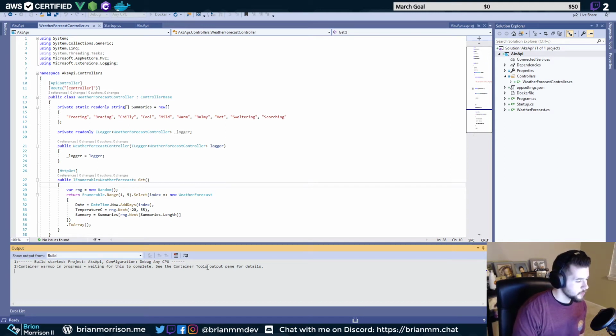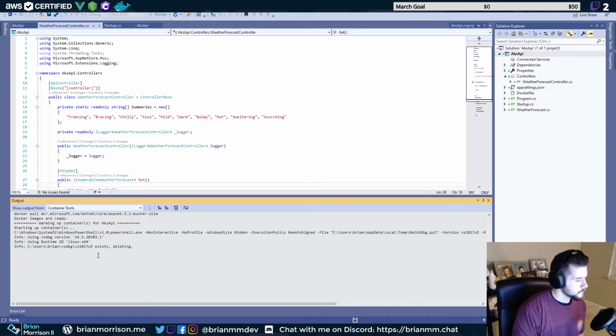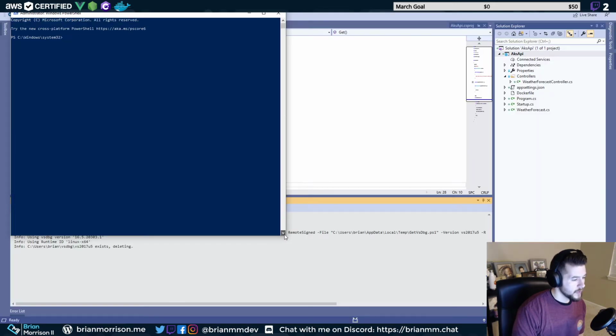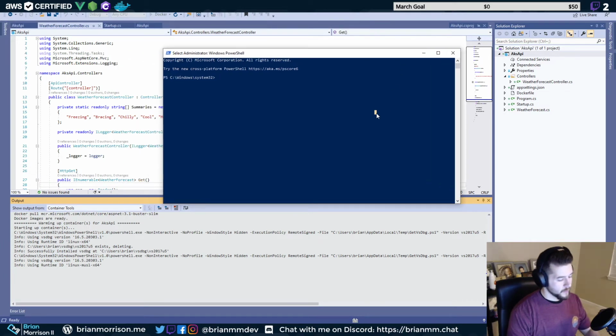See the container tools output pane for details. I don't see a containers tool tab. Oh, there we go. So it's doing some stuff. While that's doing its thing, I'm going to open up a PowerShell session, which is the way that we can interface with the Docker daemon directly.